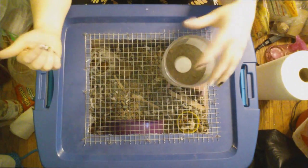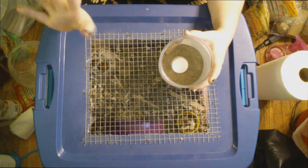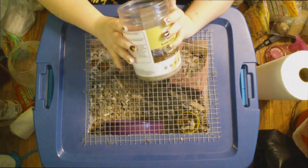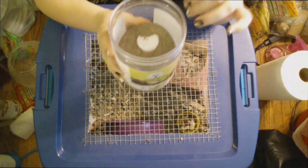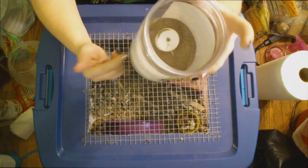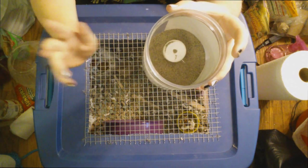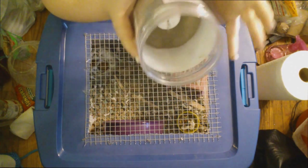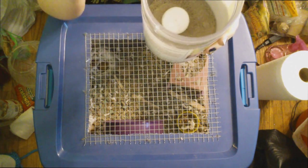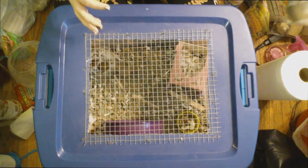If your hamster has a sand bath or a litter box inside of the cage, then you're going to be needing some kind of sand with you. This is in a chinchilla dust container, but it isn't chinchilla dust. I actually bought this before knowing, and then when I found out, I threw all the chinchilla dust out of it. So that was a waste of my money. And I have play sand in here. Make sure you use play sand. Chinchilla dust is not safe for hamsters.